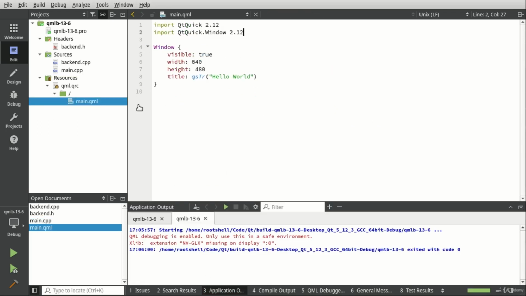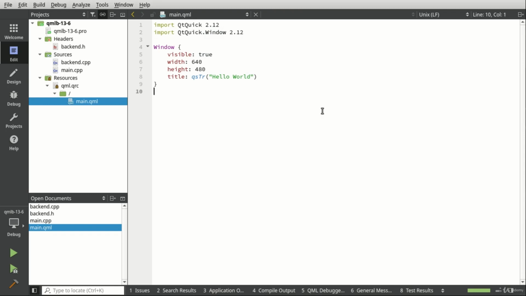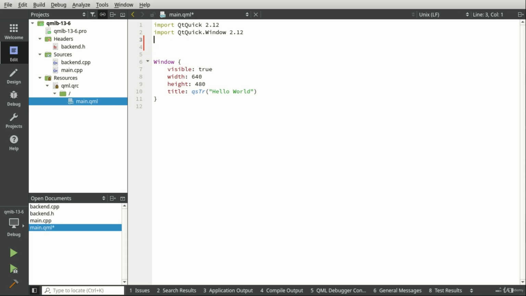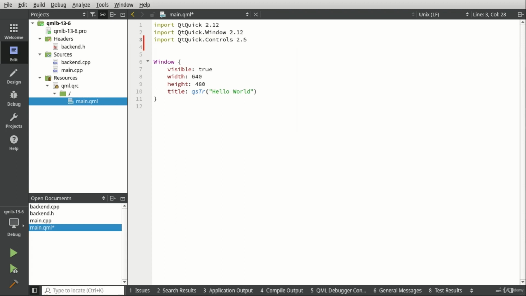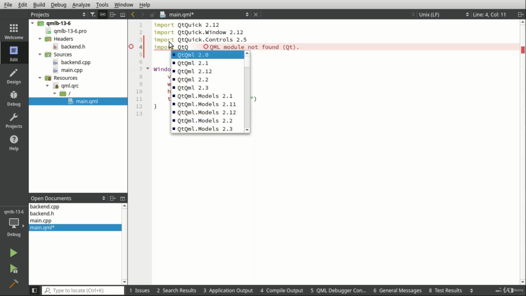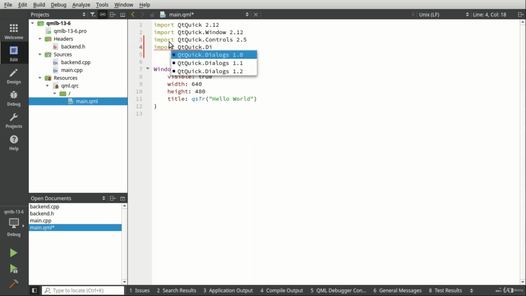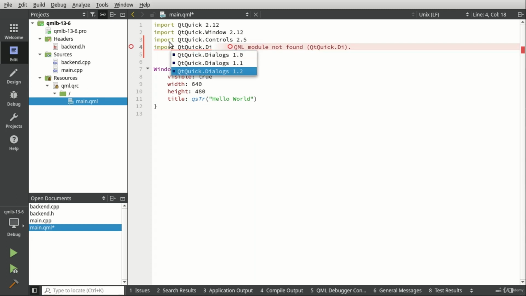All right, let's dive into QML land. This is where we're going to drastically depart from where we were. And when I say drastically, I mean things are about to get a little bit harder for us here. So I'm going to import QtQuick.Controls, and I want to do the newer version 2.5, and then I'm also going to use a dialog here. So we're going to do import QtQuick.Dialogs, and feel free to use whichever version you want.